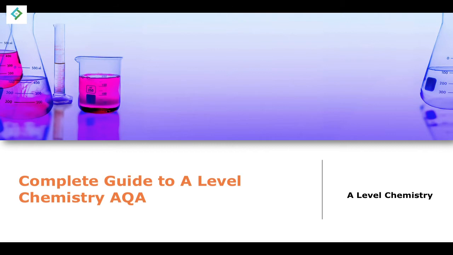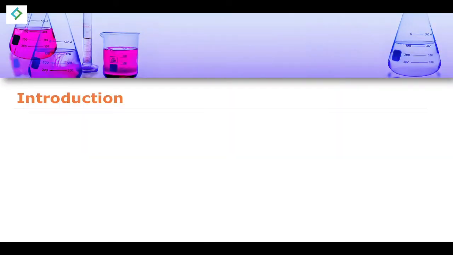What we're going to do in this video is give a very brief but also quite detailed overview of the chemistry A-level for AQA: what kind of things you're going to be taught, the kind of content you're going to be studying, the kind of assessment you're going to be doing, the kind of exams you will be doing and what will be asked in each of those exams, and also the relevance of things such as practical experimentation.